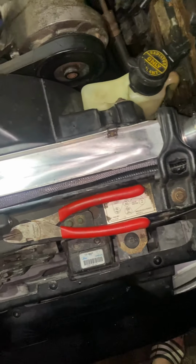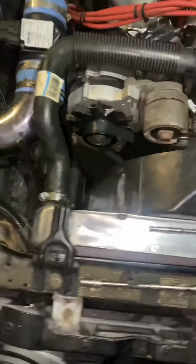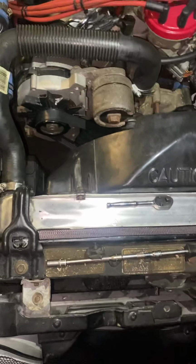But yeah, I mean, it was pretty straightforward going in. I had to cut my fan shroud, and I guess we're gonna see how this works. I gotta get some electric fans for it and just throw them on there. I guess I'll just add it to the list. But we'll see how this works for now.